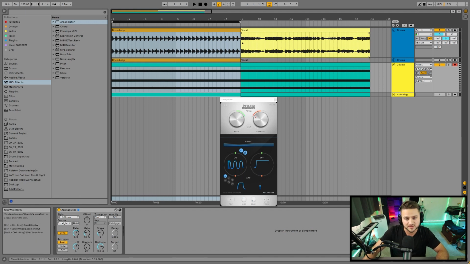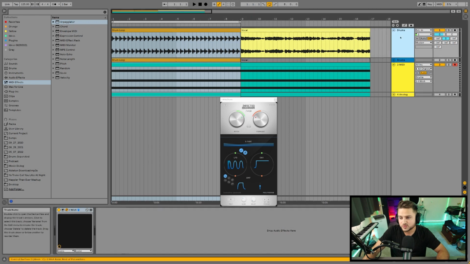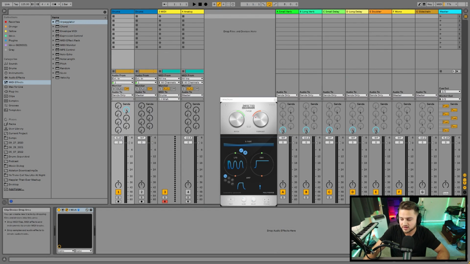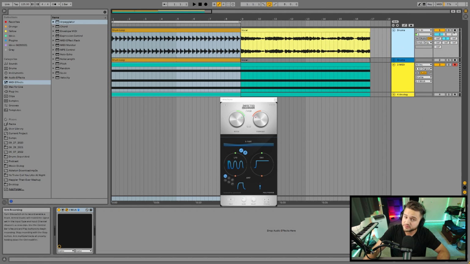Let's go back to this drum loop and see if we can create some sort of background synth on top of the drum loop using iWish. We are going to have this drum loop sending only to a reverb return track so that this sound is only actually being reverbed in the background of our beat. So right now, we're just going to hear the reverb effect.